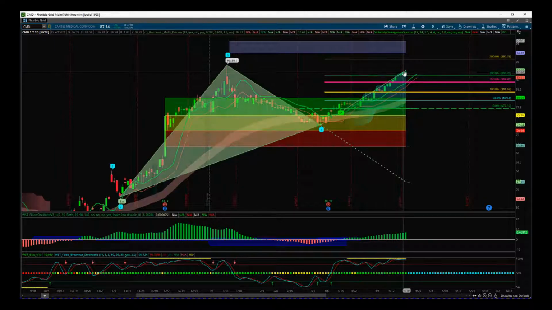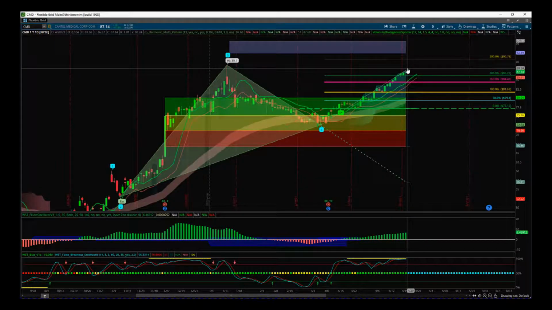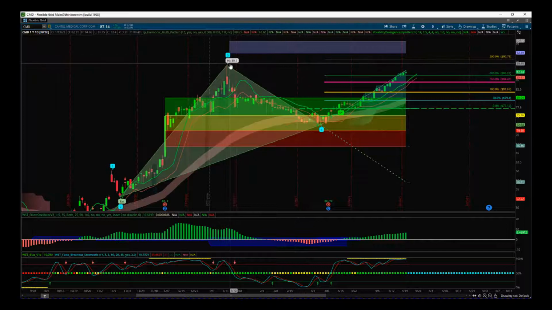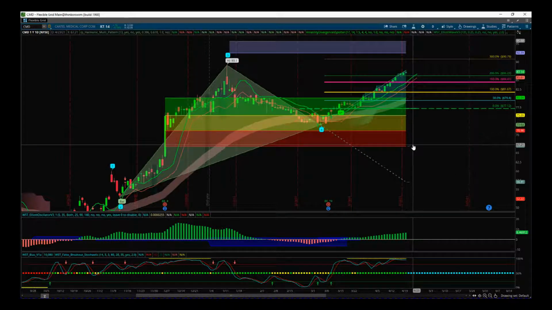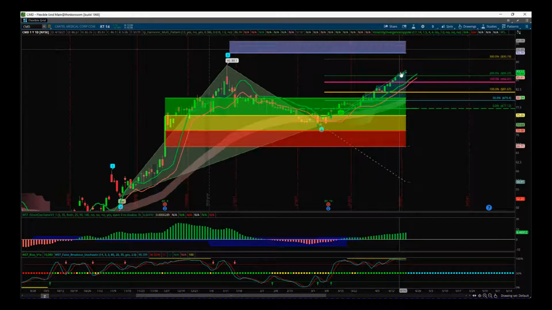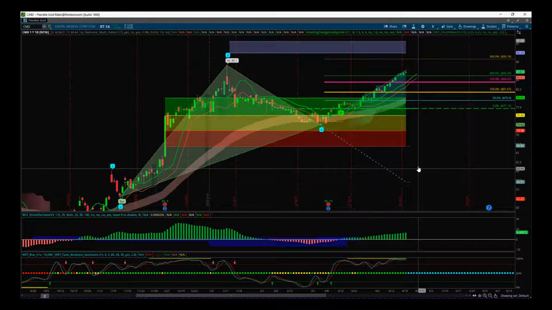What we would look for is this continue, in an ideal world, make a slightly new higher high into the 5th wave zone, and then we come back, and now you can see here we've got the automated completion zone for this bat pattern forming. So we'd look for that to pull back down, a bit of a correction, and then go again. It's not complete yet, but it's just showing you that this is a live indicator. So every day that closes, this adjusts slightly and goes.